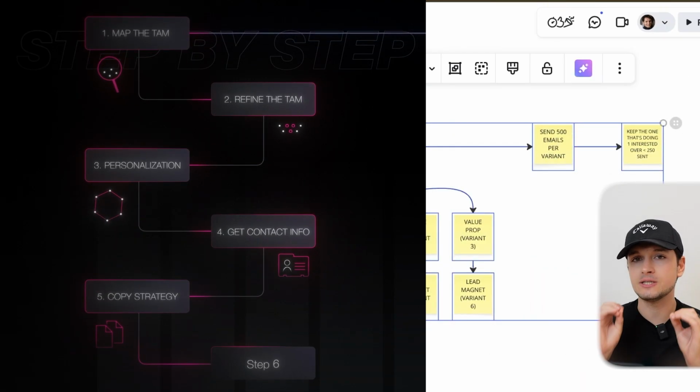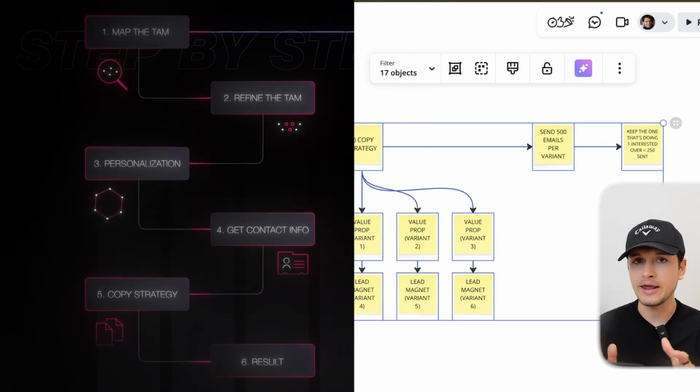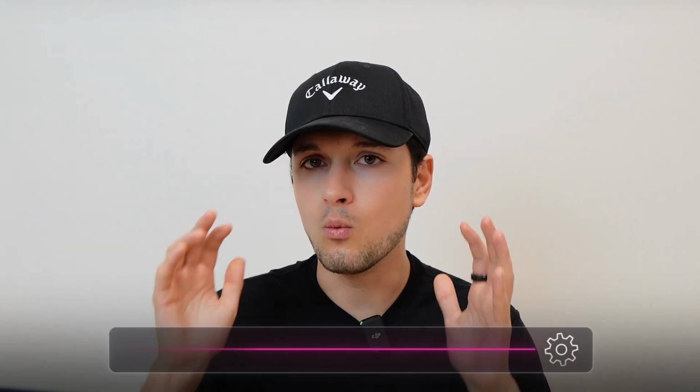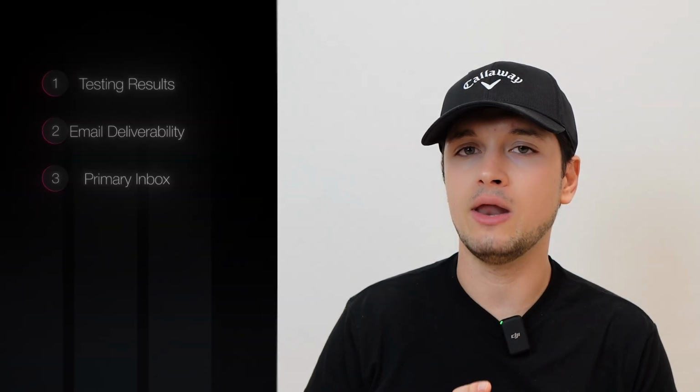I will give you the step-by-step process so that you can't go off the rails, so that you can test only what matters and get nearer and nearer to what works and can actually get meetings and clients for your own business. From copy strategy, we will go even into testing the results, email deliverability, and actually how to land in the primary inbox using cold emails.